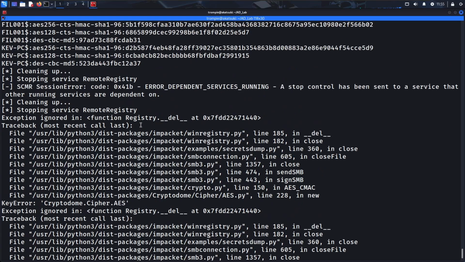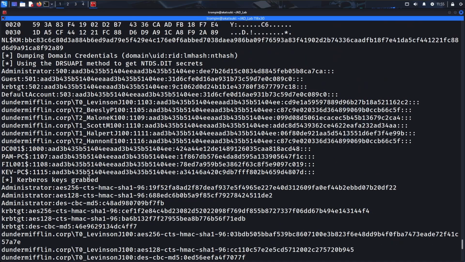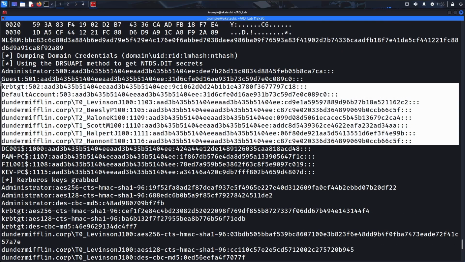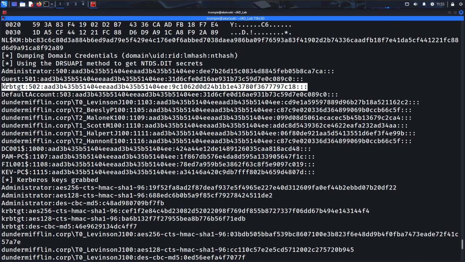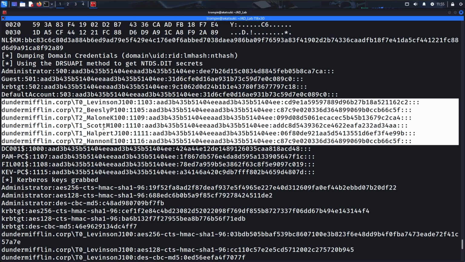And as we can see here, it's chucked out more hashes. And it's also dumped the KRBTGT hash, which I'll come to in a minute. So yeah, it's dumped all the domain credentials.